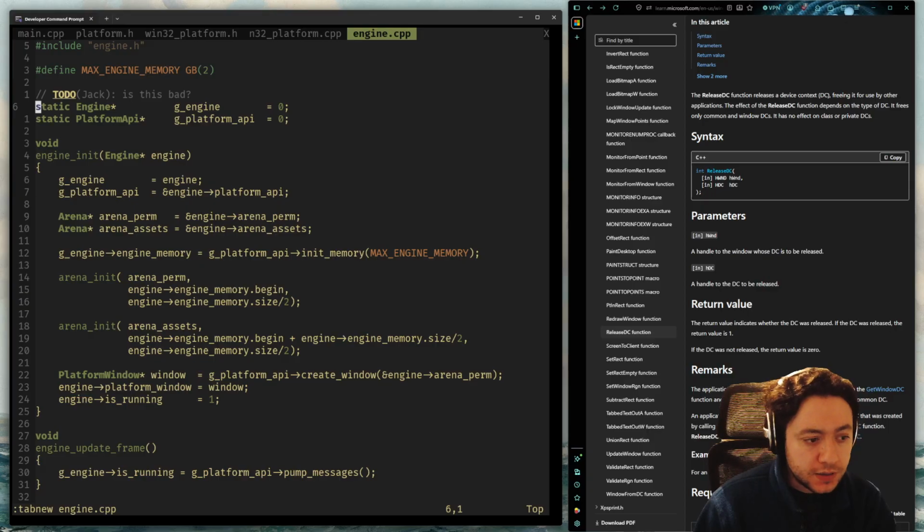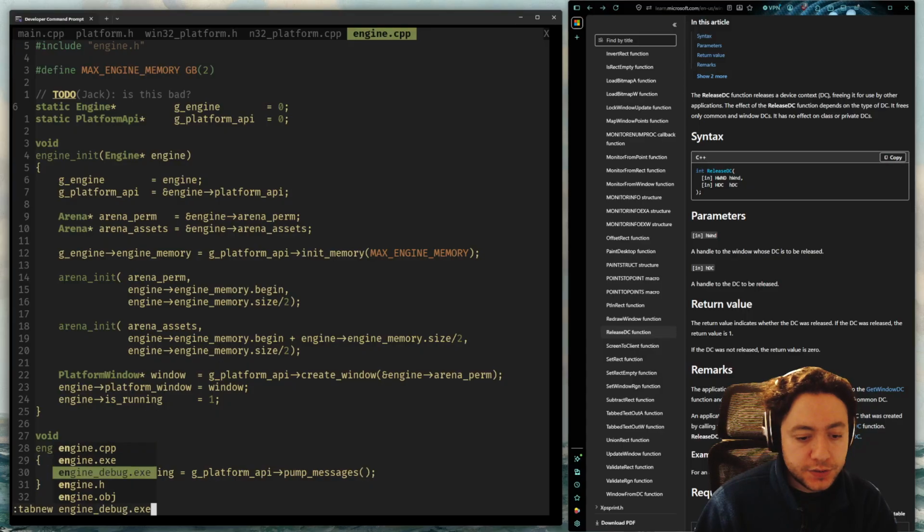It also stops me from having some sort of multiple engine system, because they can only act on this global pointer, and I'm not 100% sure of the state. Do you know what I mean? A function might change this global state, and I won't necessarily know. So let's quickly go through and just explicitly do it.